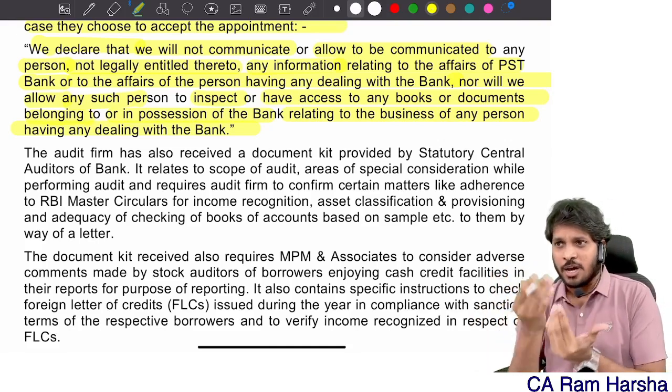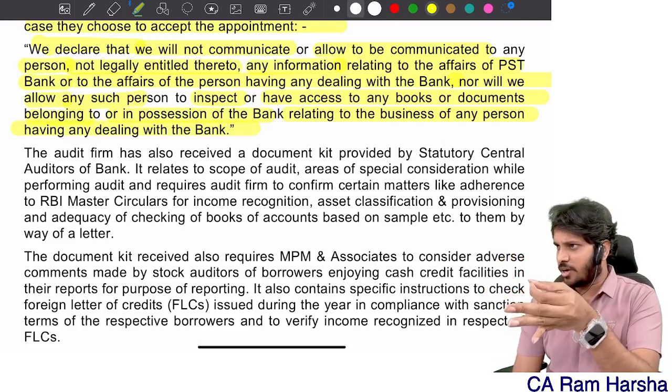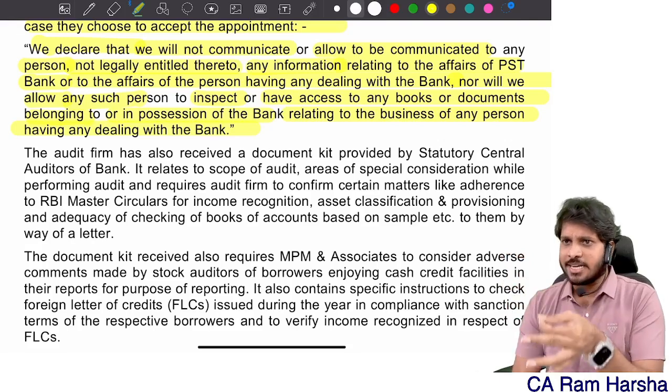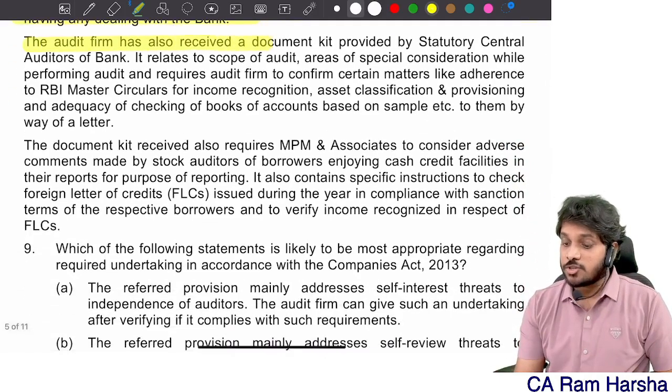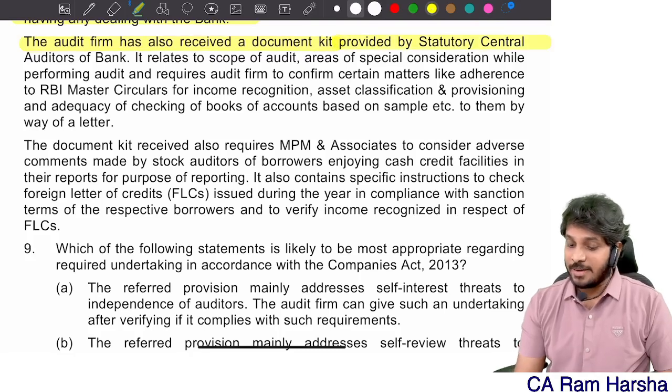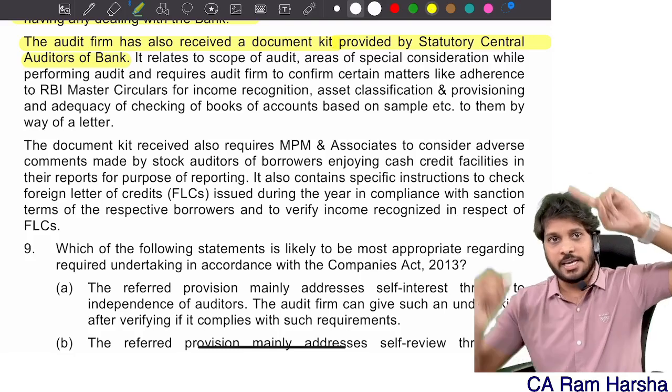It's actually a confidentiality declaration. A bank, when they are proposing to appoint you as an auditor, may ask you to sign a declaration of confidentiality, which is permitted. The audit firm has also received a document kit provided by the central statutory auditor, meaning the principal auditor. The main bank auditor gave a kit.